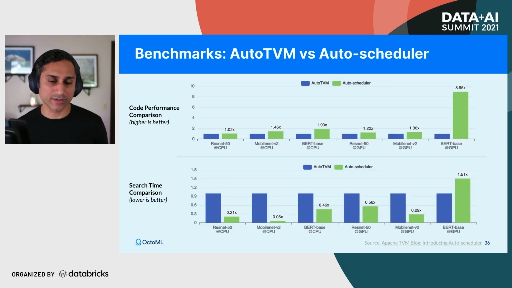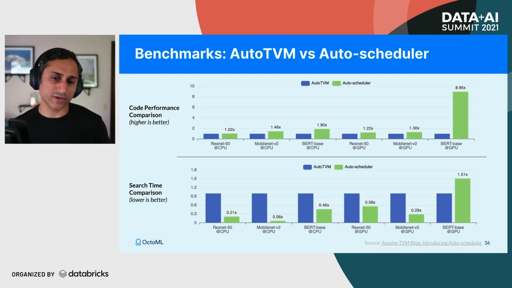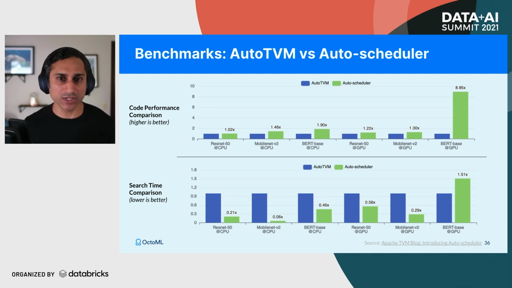So here are some performance results for AutoTVM versus autoscheduler. You can see in blue, we have AutoTVM. In green, there's autoscheduler. The three bar comparisons on the left are CPU, the three on the right are GPU. The CPU that was used here is an Intel 18 core Skylake 8124M, and the GPU was an NVIDIA T4 GPU.